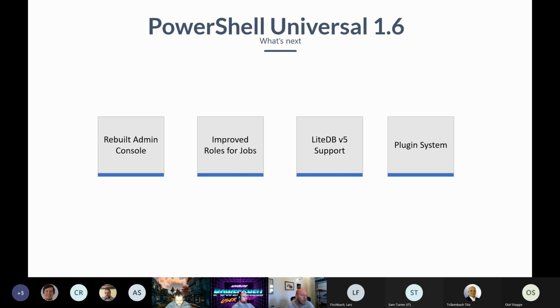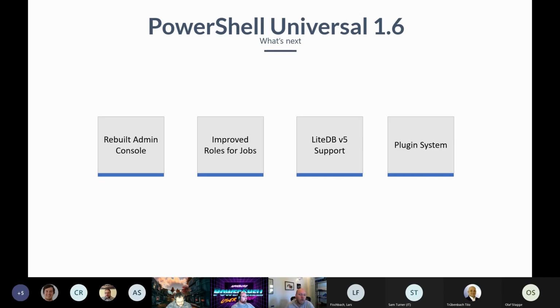So we're working on improving the roles for jobs. Another technical thing is that we've migrated to LightDB v5, which is the single file database that we're using to store job data and that kind of thing. Version 4 was starting to have some problems with large output, so we're moving over to that. So it'll be faster and I think more resilient.